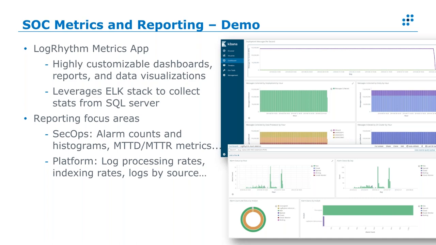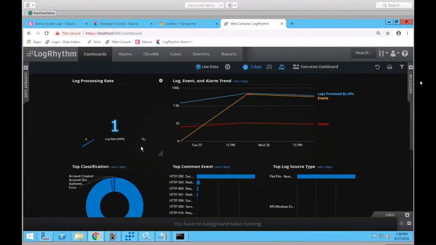So if you want to, I'm going to try and share my deployment and just show you how this gets set up. All right, so what we're looking at here is just the LogRhythm web console. This is a test deployment I have up and running. It's running LogRhythm. It has an Elasticsearch cluster in the back end that is storing data. And those of you that are familiar with LogRhythm usually spend most of your days in the web console where most of the analyst functionality happens.